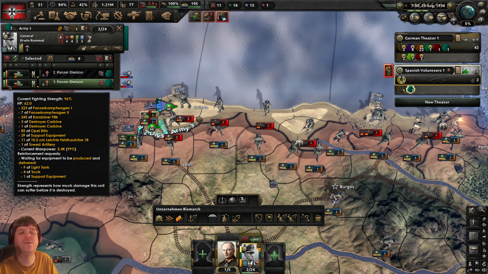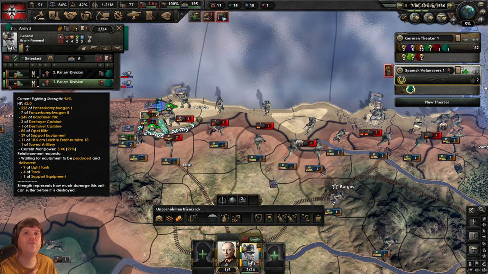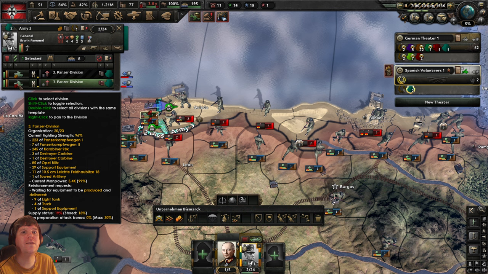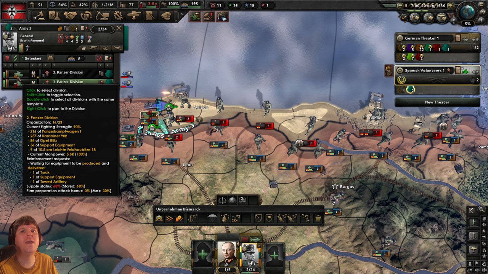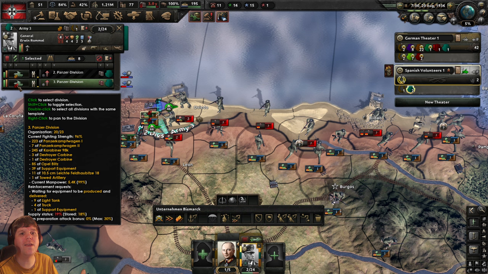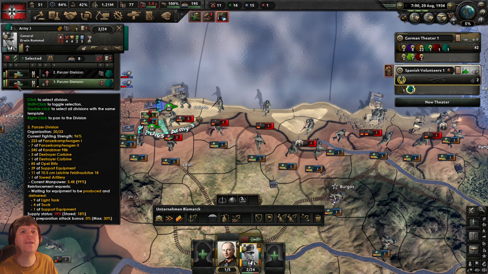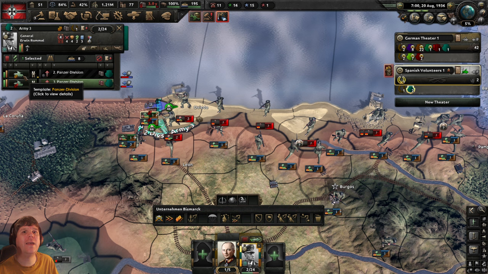If we take a look at the other division real quick, I'm not going to focus on it for too long. We can see their fighting strength is down to just 90% versus 96. So you say, well, hang on, how come the 90% is yellow and the 96% is red? And the answer is entirely based on supply. So it's not how much stuff do they have in terms of tanks, in terms of weapons and so on. It's the fuel, or the lack thereof, and basically the second division there has less fuel than the first.